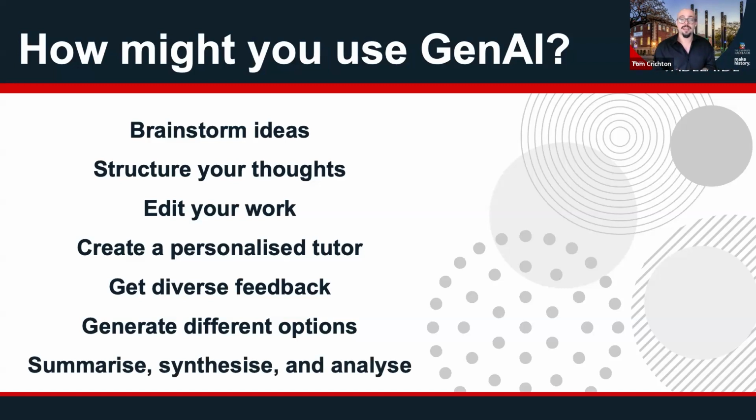You can also use Gen AI to summarize information, to synthesize information, and to analyze data. So you could use it to take a bunch of academic literature, for example, and ask it to summarize what the broader body of literature is saying. So almost to do like a literature review. But again, in a way that you then should go check manually and make sure that what the AI bot has said the literature says is actually the case.